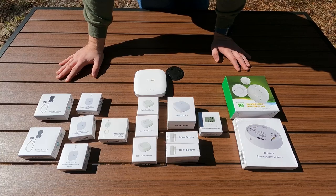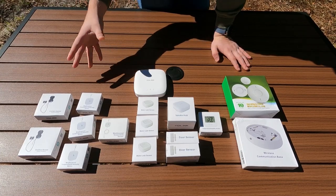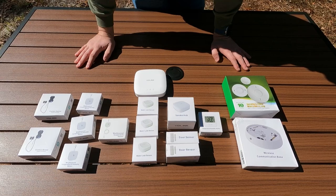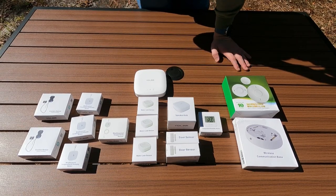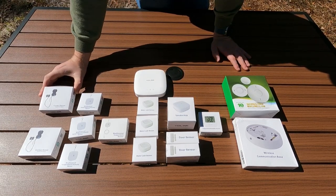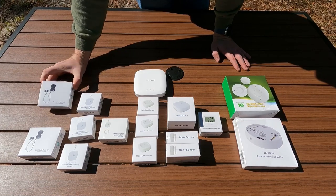With that being said, this is only a small array of some of the things they have - there's a whole bunch more. Make sure you check out their website if you're interested. So what are we going to do first? I think we're going to install a contact sensor for the storage bay, and another thing I would say is you could put one in your propane bay, because there's no lock on a propane bay - it's kind of illegal from the factory for safety reasons - so it would be nice to know if your propane door opened.